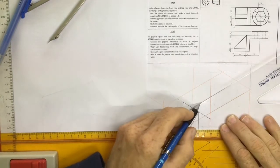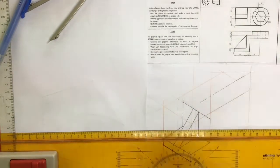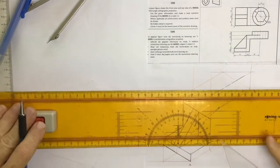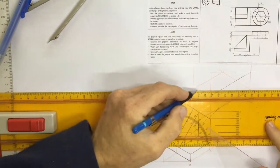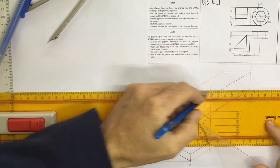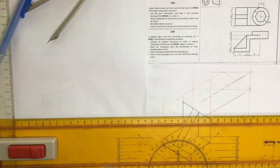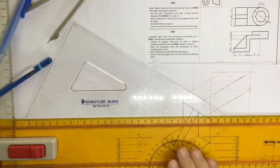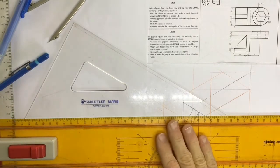Once I've got that, long dash, short dash, long dash, short dash, long dash. What we need over here is to find that square. You can see that I've already got basically that fish tank, which is going to help us to get that square. If I draw a line going diagonally across like that, I can draw in my square. I can just find another pencil, not that one.